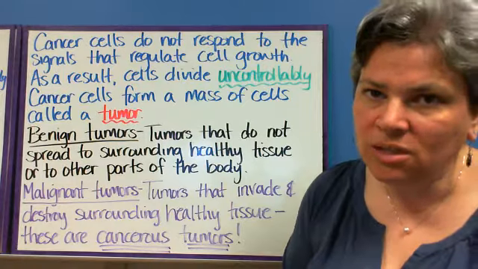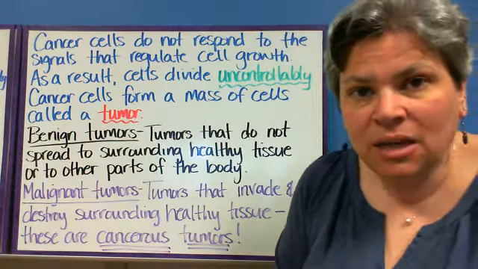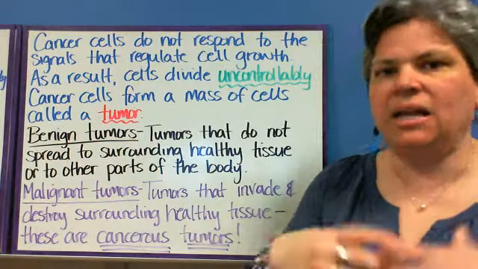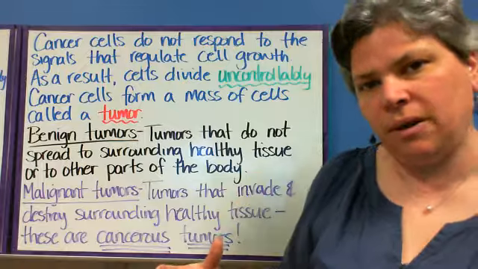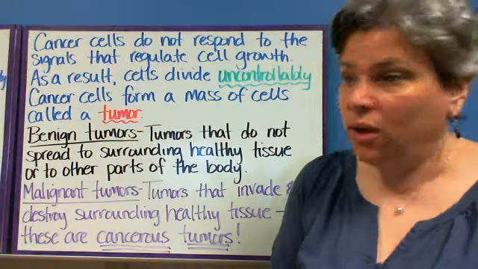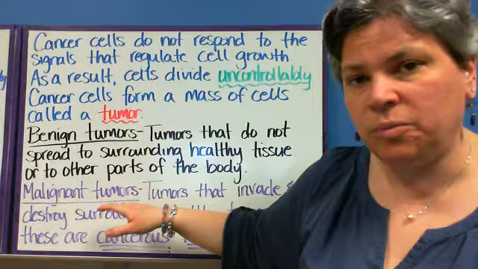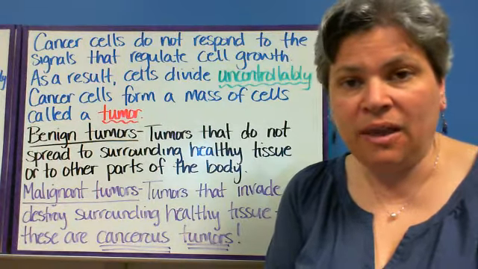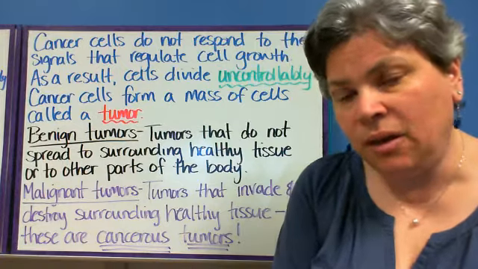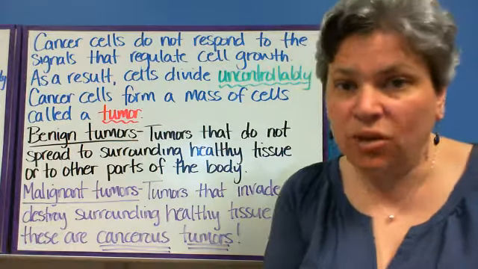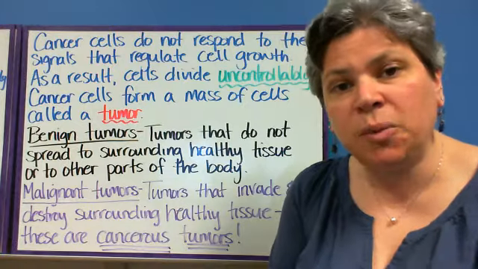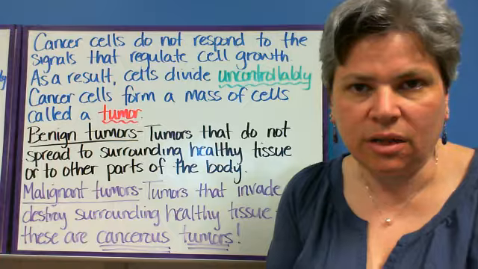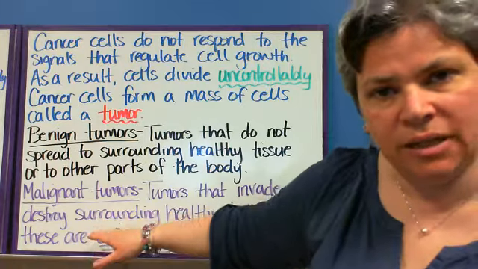And you can see where that starts to cause a problem, not to mention because they're getting all those nutrients and oxygen, they just keep growing and dividing and dividing and dividing and becoming bigger and bigger and bigger. So what do we hope for? We hope that they can catch those malignant tumors in time, and the doctor can go in and cut them out, or maybe they can give you chemotherapy, where they're putting chemicals in your system to kill those cancerous cells, or they can expose you to radiation, again, that's hopefully going to kill those cancer cells. And that's how we try to take care of those malignant tumors.